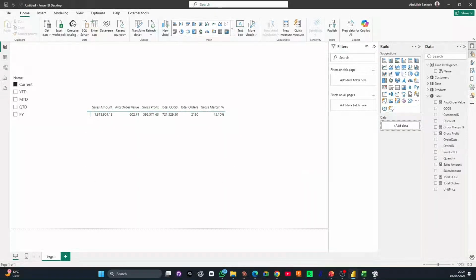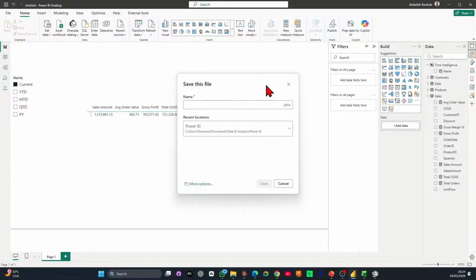So that is how we build our date, our time intelligence calculation table. So I'm going to save this now. I'm going to save my Power BI file. I'll call it calculation group class.